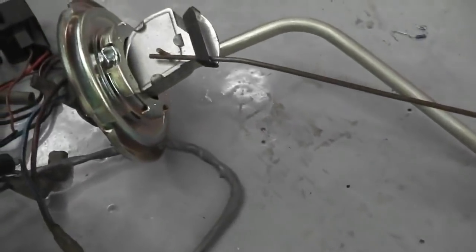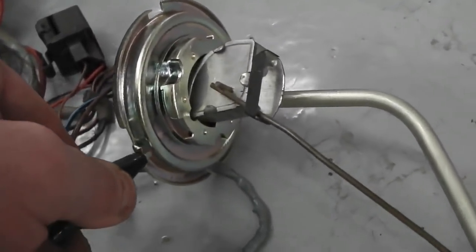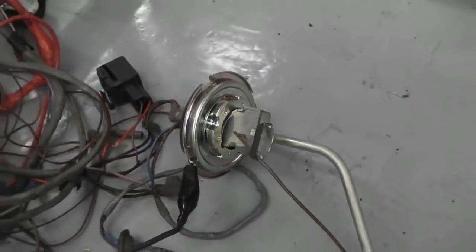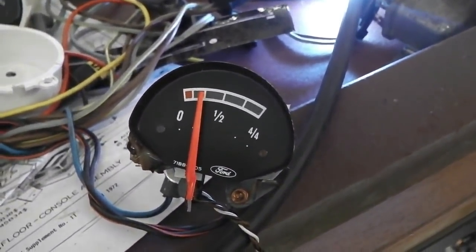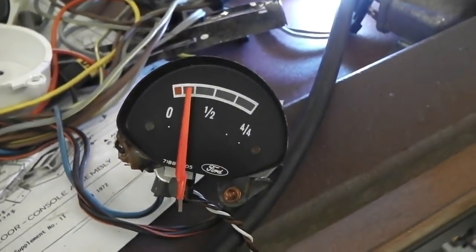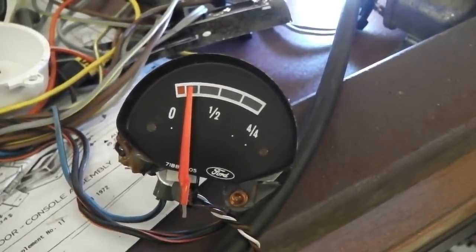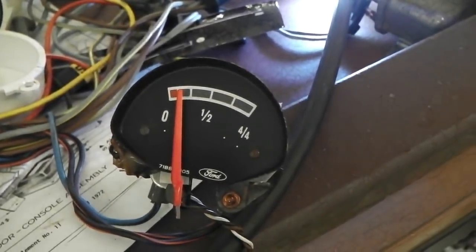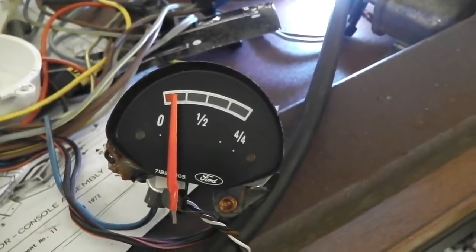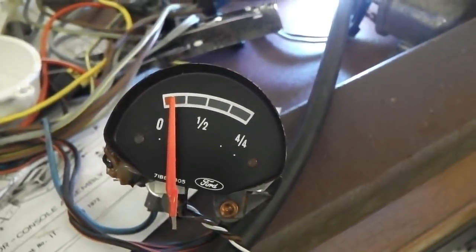Whoops! Disconnected the sender. Because there always is a little bit of current just there, even when the tank's totally empty. It still sends out a little signal. Dropping down, you'll hear a relay. Normally you'd hear the low fuel relay kick in as well now and send the alarm off, but we're not going to hear it because it's not plugged into the loom. Approaching there, it should drop into the red, which it will do. As long as it touches the red, we're fine. Anywhere in the red will do.